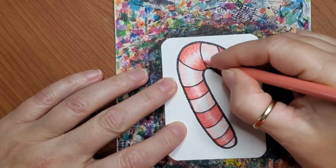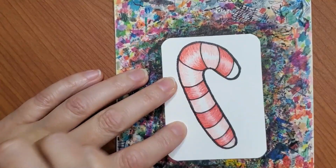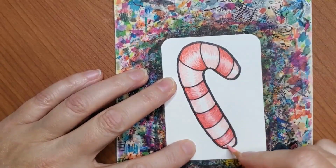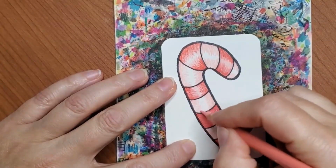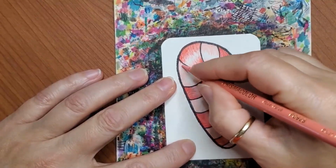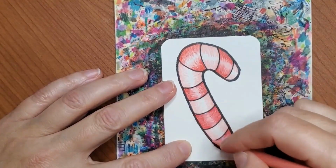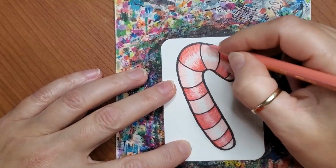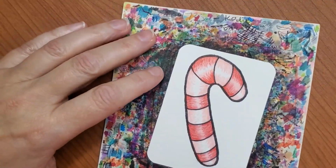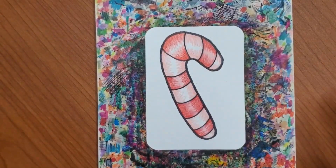The thing that I like about this type of drawing, not even necessarily just the candy canes, but anything that's a simpler type of drawing, it really leaves a lot of good opportunity to experiment and try some different things, different colors. I mean, back when I was a kid, the only thing I remember is just the plain red and white candy canes, and now they have every color out there and different flavors and everything else. So you can experiment with some different color combinations. So there's the candy cane.